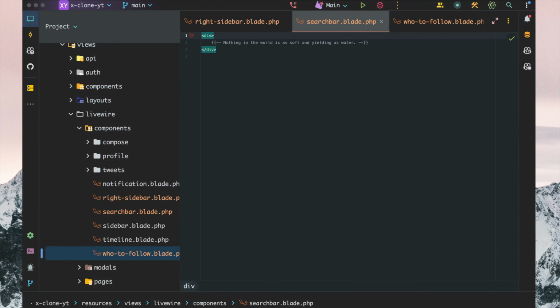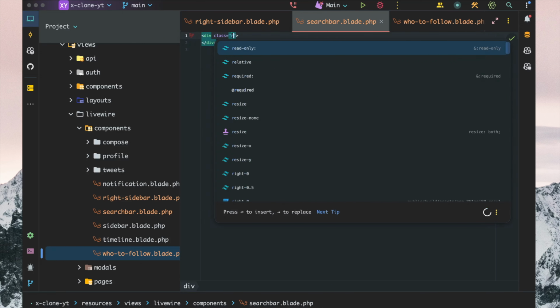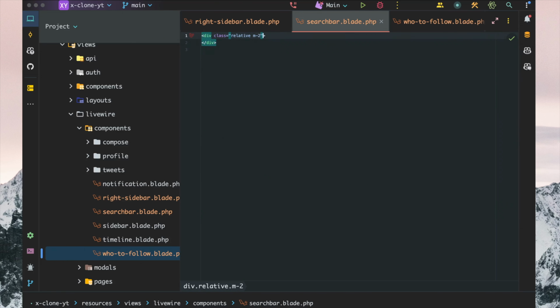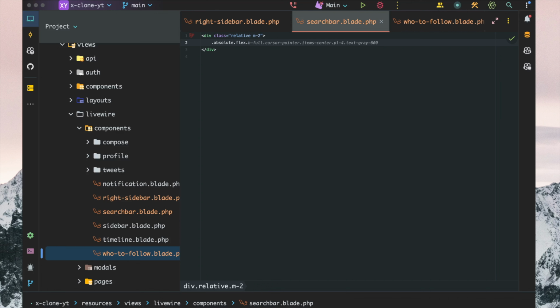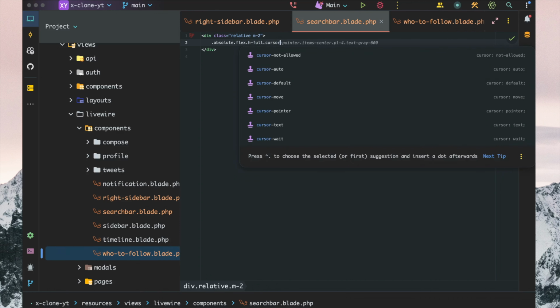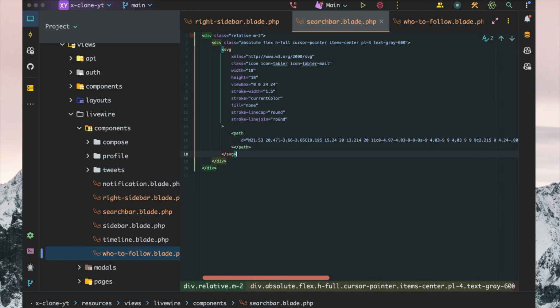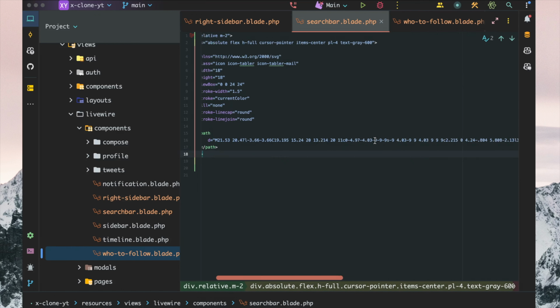So inside the search bar, we want to have, in this case, a relative, M2, and we're going to have then an absolute, flex, height full, cursor pointer with this SVG icon in it.